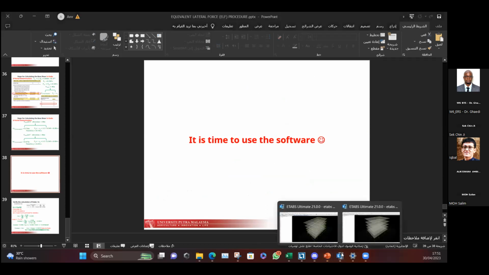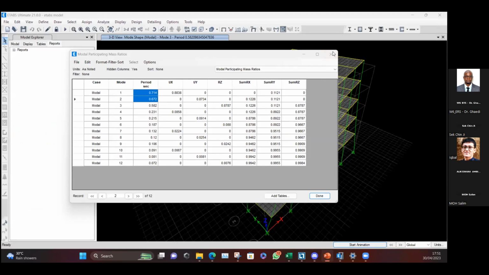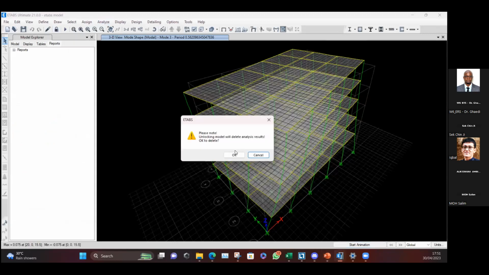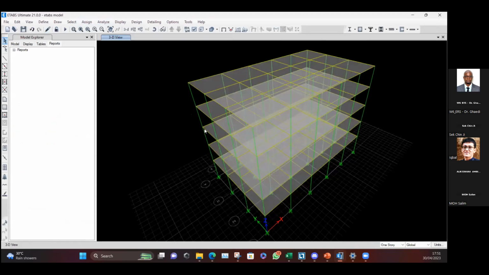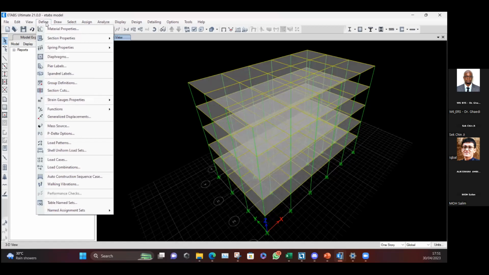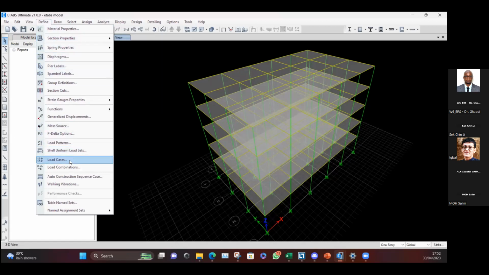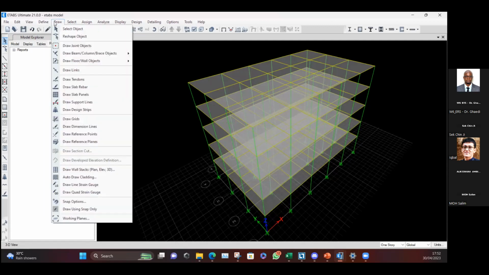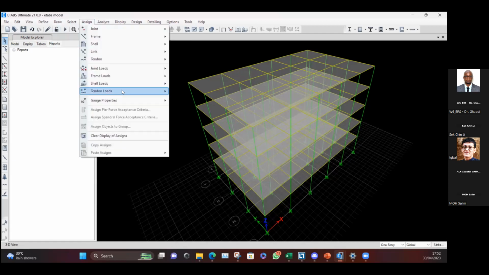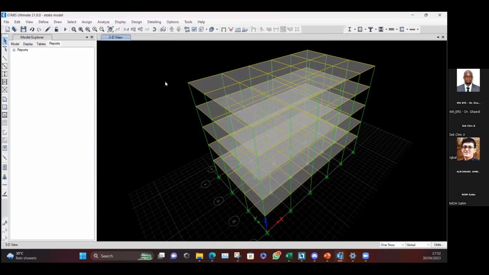Okay, let's see how we can apply the seismic load in ETABS. Let's unlock the model. ETABS is user-friendly. If you go for your project, first you will see the Define window. The Define window will have the material, the section, the diaphragm, the load cases, the load combinations. Everything that you need to define will be in the first window. Then you need to draw the elements. Every tool for drawing the elements also exists in the Draw window. Then the assigning, if you want to assign load. So it's familiar and friendly for users. This is why ETABS is commonly used between engineers.